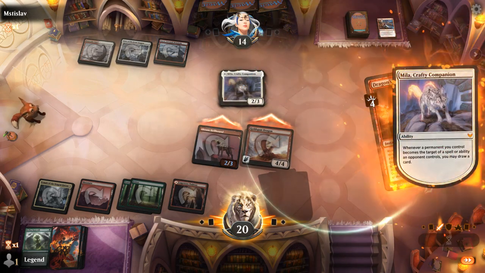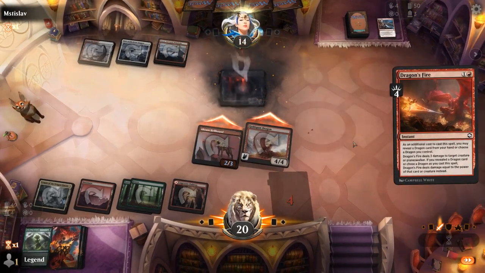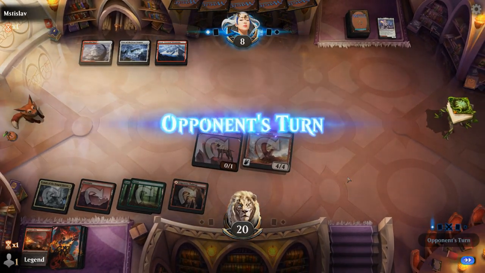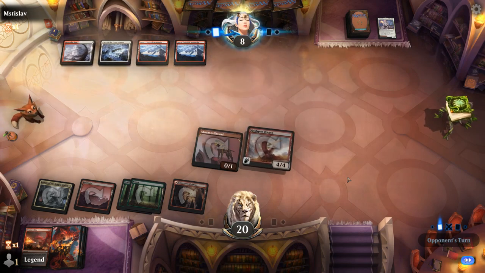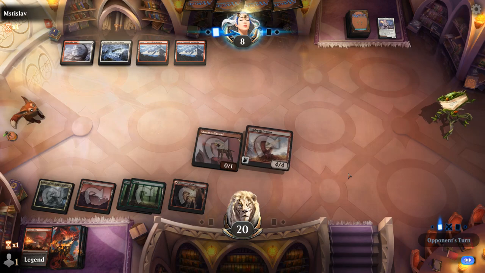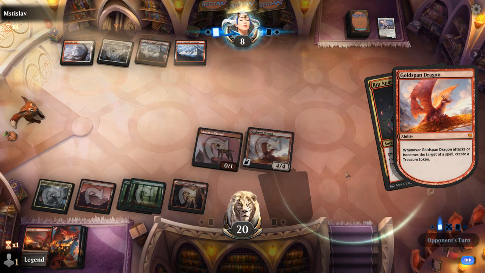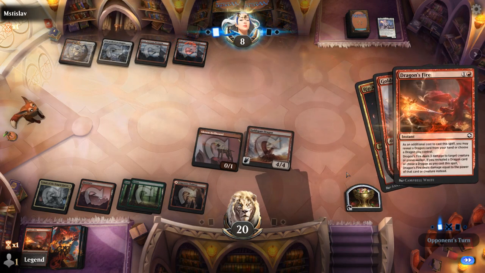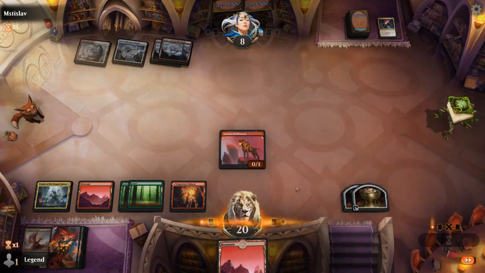Alright. Opponent takes 6. Yeah, for a mulligan to 6 where our opponent had double Frostbites, we can't complain. Hopefully the Goldspan remains unanswered. Rip Apart leaves behind a treasure, so they've got another burn spell here. Dragon's Fire.